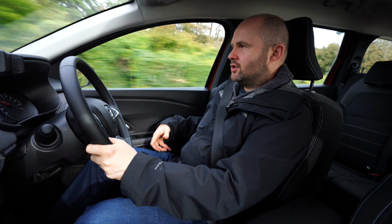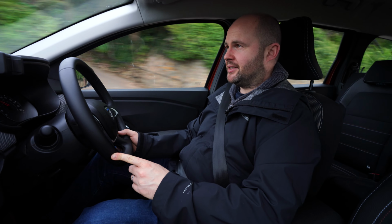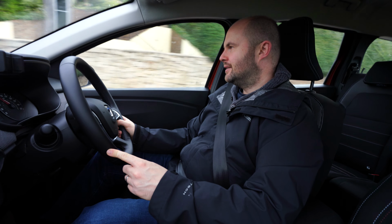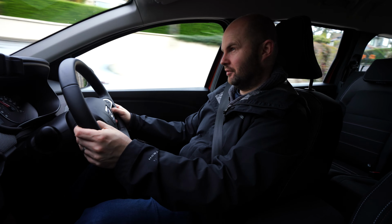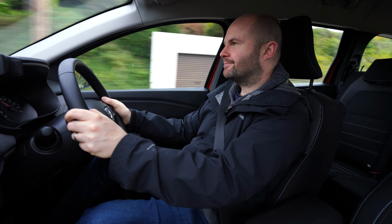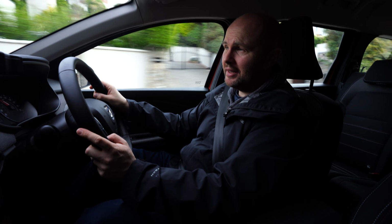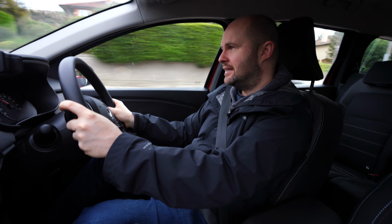I'm surprised about how it drives, because that is the part that you just mightn't be expecting from a 7-seater. A lot of them feel their weight. You know, they're set up to carry people, and there's not even a hint that they should be a bit of fun to drive. Actually, there's something very raw and old school about Dacias. So, look, it's not a big factor for driving it, but it's an absolute bonus that it's quite engaging to drive. There's even enough torque.